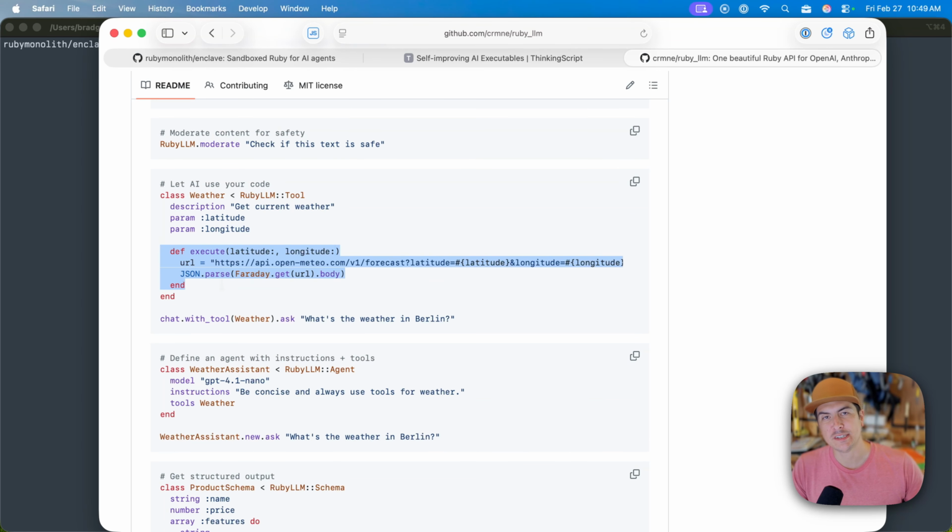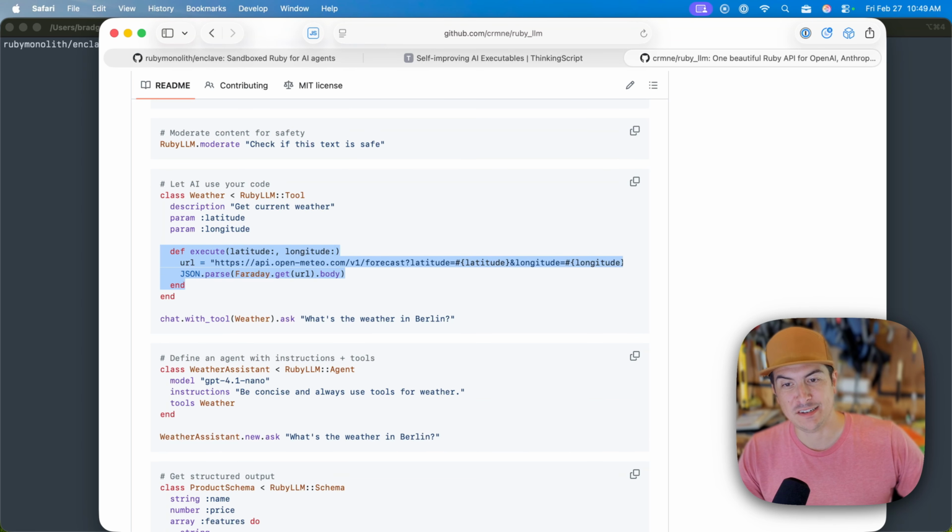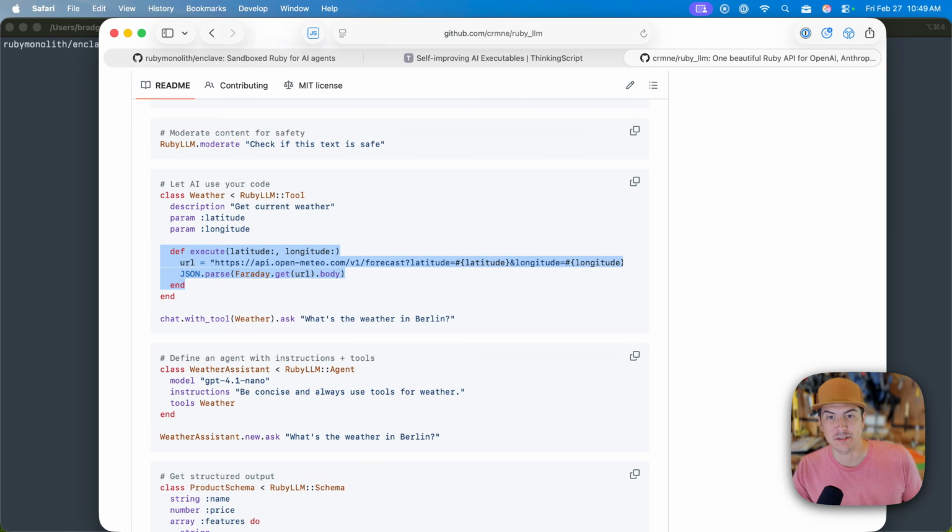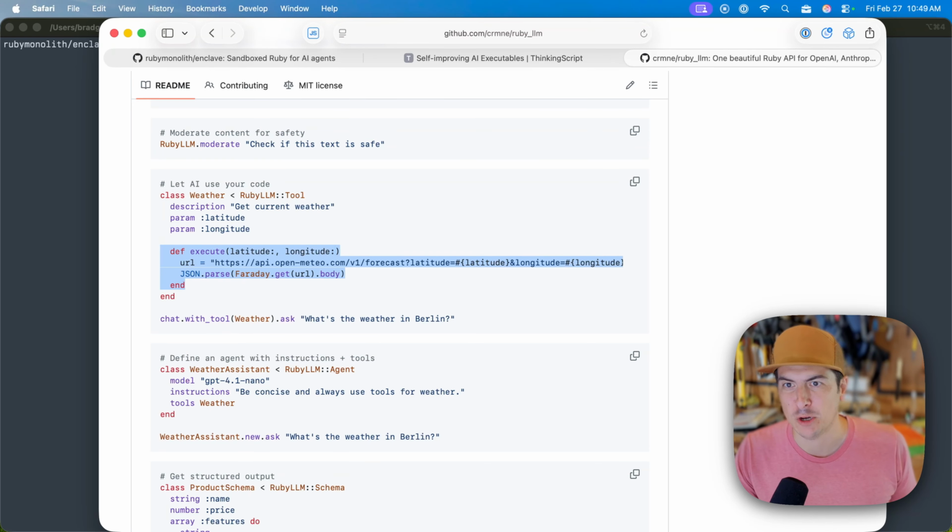Most of these executions that I see, if you give an LLM a tool, it's going to call out to an API and it's going to do these very specific things. But what I wanted to do is give an LLM just a small programming environment. I do want to expose tools inside of it so that it can call those and do things and be useful. So I created this thing called Enclave.